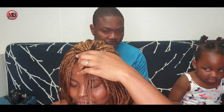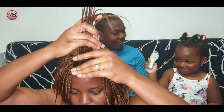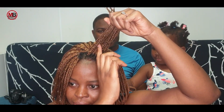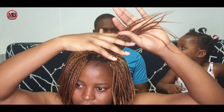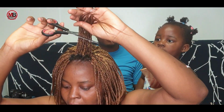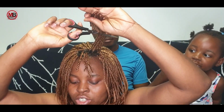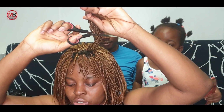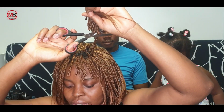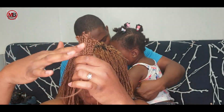So I'm going to cut this hair, and as you can see, I'm checking where the length of my hair stops. That's where I'm going to give a little space. My hair is not that long. So when you are loosening your braids like this, you should look where your hair ends before cutting. If you want to cut it short, you should look at the length of your hair so that you don't trim your natural hair when you are cutting the braids.